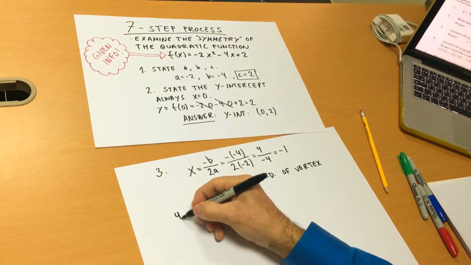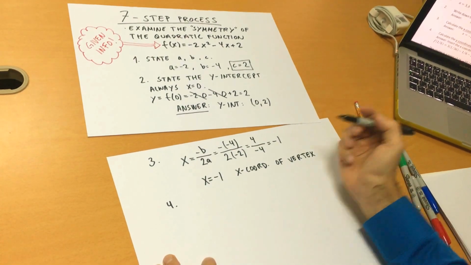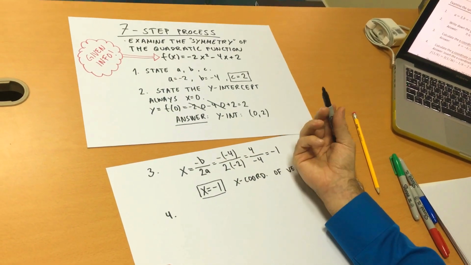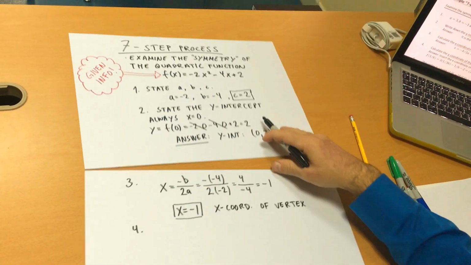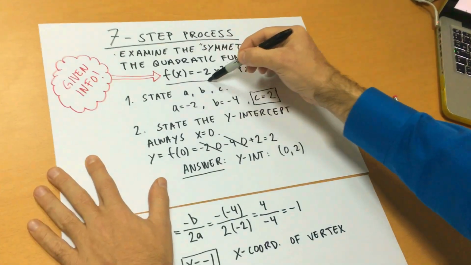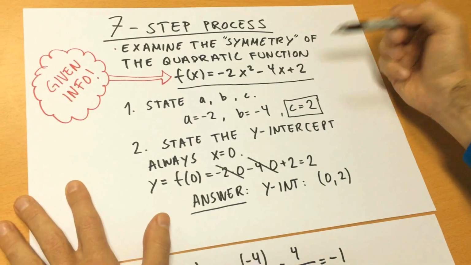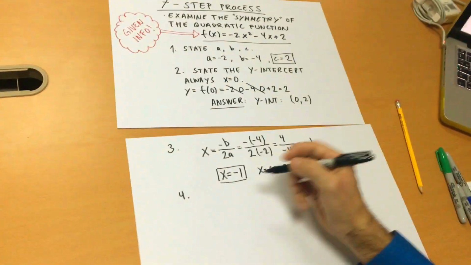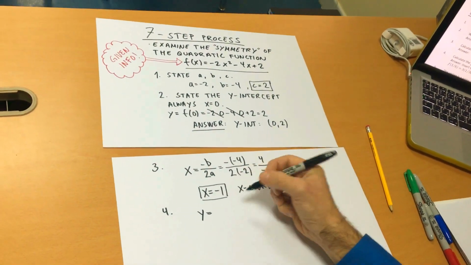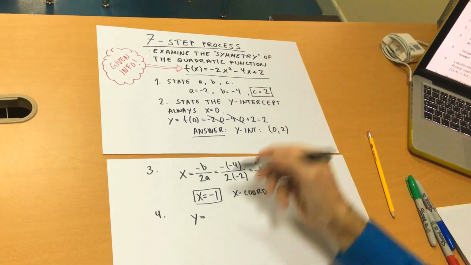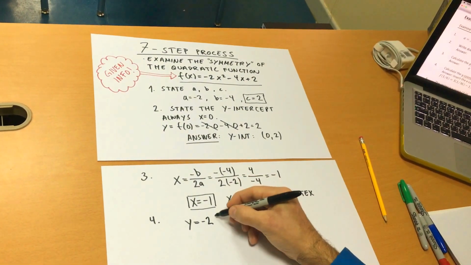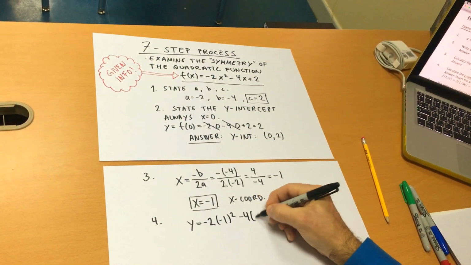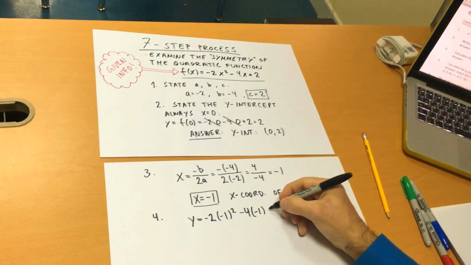Let's move on into step number 4 quickly, and that is to get the y-coordinate of the vertex. I know that x equal to negative 1 is my x-coordinate, but what is y when x is equal to negative 1? For that, I have to go back to the beginning definition of my function. You will have different numbers here when you are doing your own examples, or if this occurs on the test. But let's do it for our example now. So y will be equal to, well, up here, negative 2 times x squared. So negative 2 times x is negative 1, so negative 1 squared. Minus 4 times x, so that's minus 4 times negative 1, and plus 2.